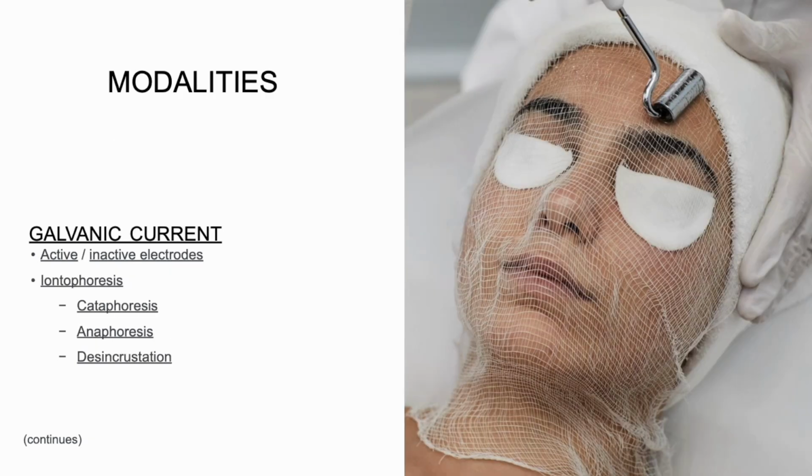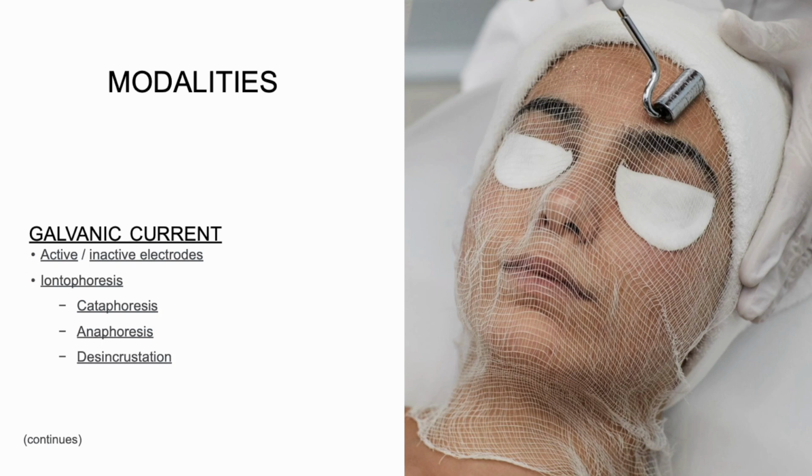So let's talk about the modalities themselves, the modalities that use electrical current. We already mentioned Tesla high frequency, but if you're at the point in your class where we're talking about electrical safety, you've probably already been introduced to another one, which is galvanic current. Galvanic current is a consistent and direct current, which has a positive and a negative pole that produces chemical changes when it passes through the tissues and fluid of the body.